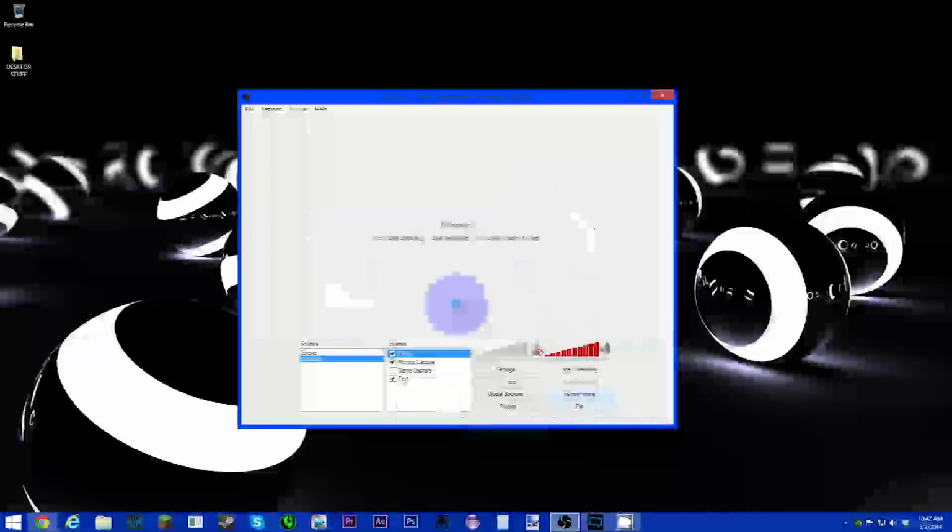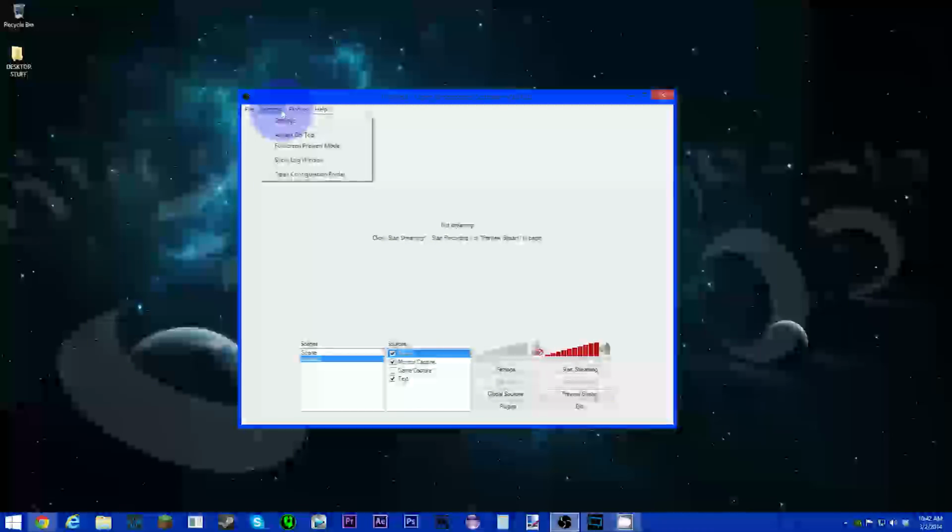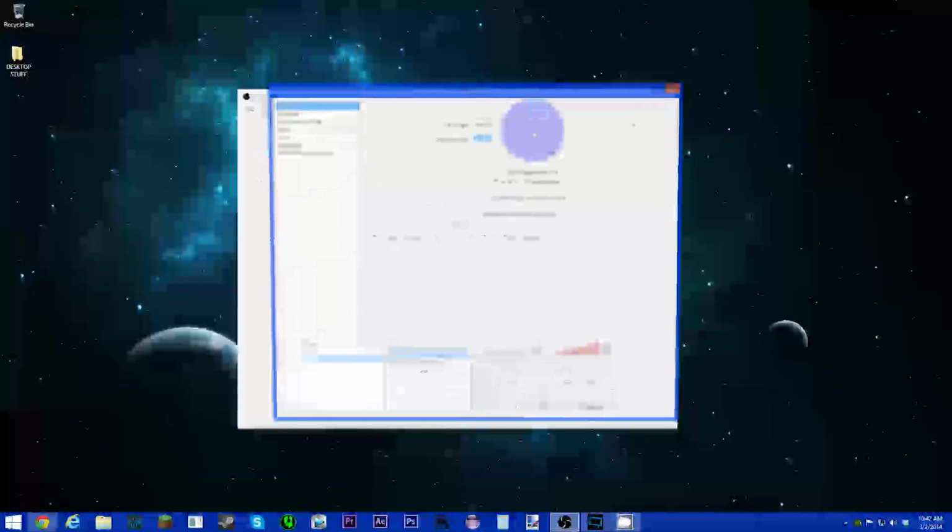But with Xsplit that automatically does that. You don't need to do that, but that's cool. You can actually do a scrolling thing. I did not know that, but yeah, you can. So that's really cool. You have the 2 audio things like that in there, and you have all your settings here that you go over.